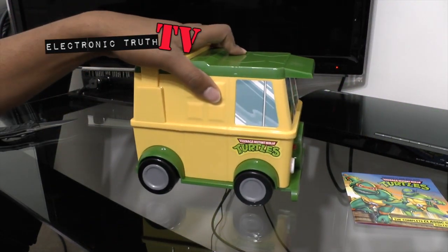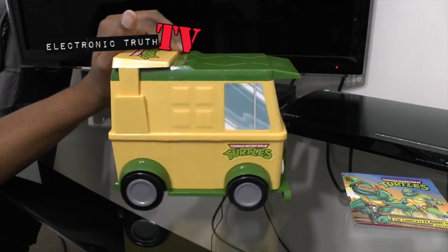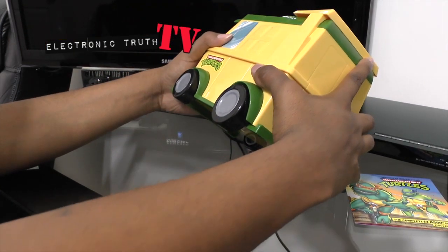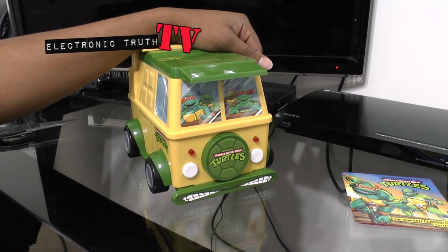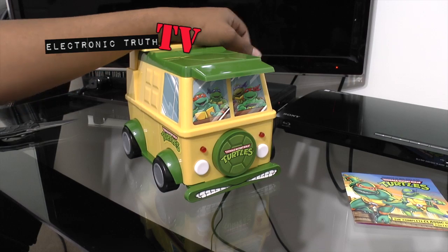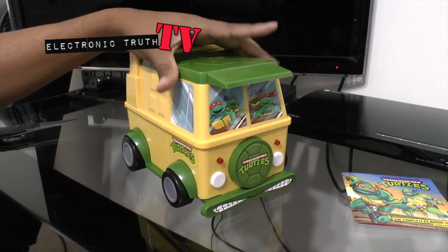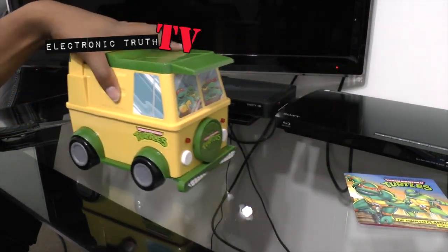I don't know where I'll put this because it's kind of an odd shape to go on my shelf with the rest of my discs, but I really like it. Heroes in the Half Shell — pretty cool. It would also be nice if the lights worked on here. This thing was on sale when I got it for 50 bucks, but it runs advertised as high as $79.99, and I've seen it on eBay upwards of $100. For that price, it would have been nice to have a few more extras, but I'll take this any day of the week.